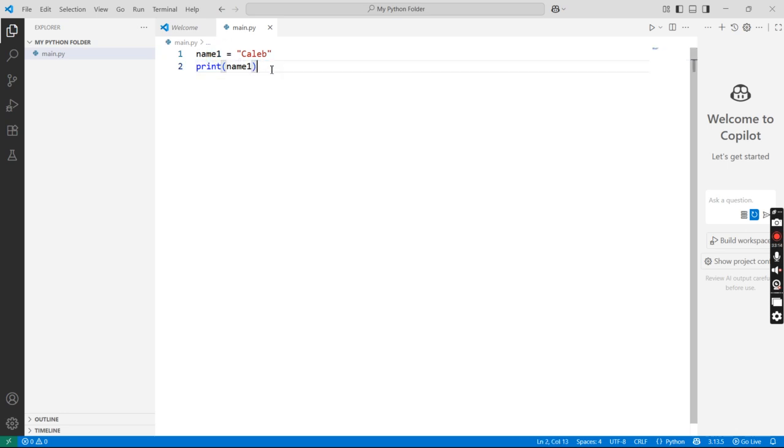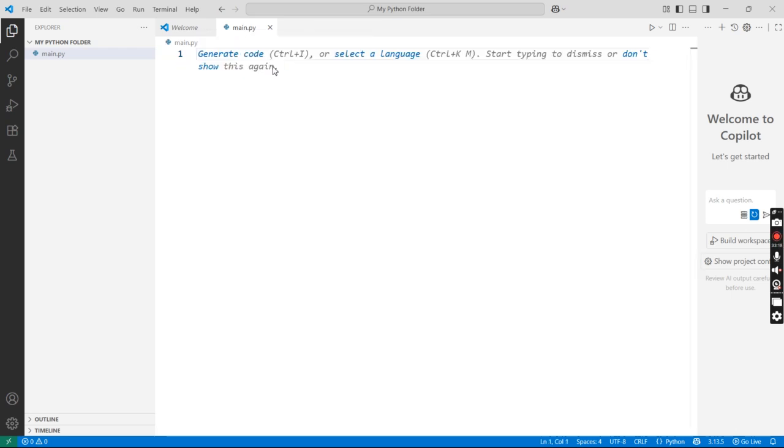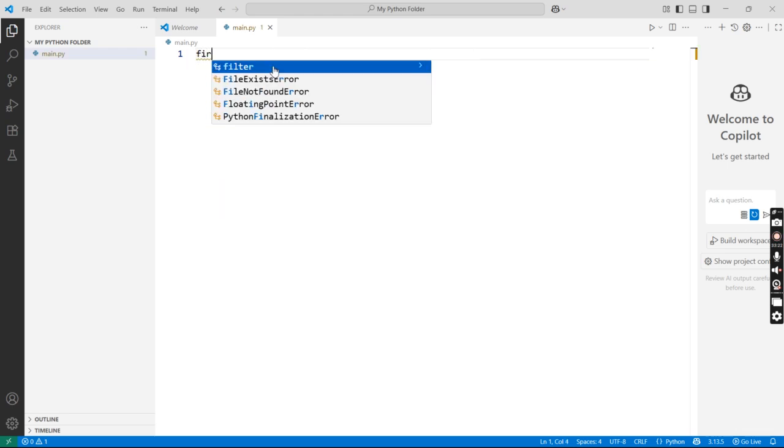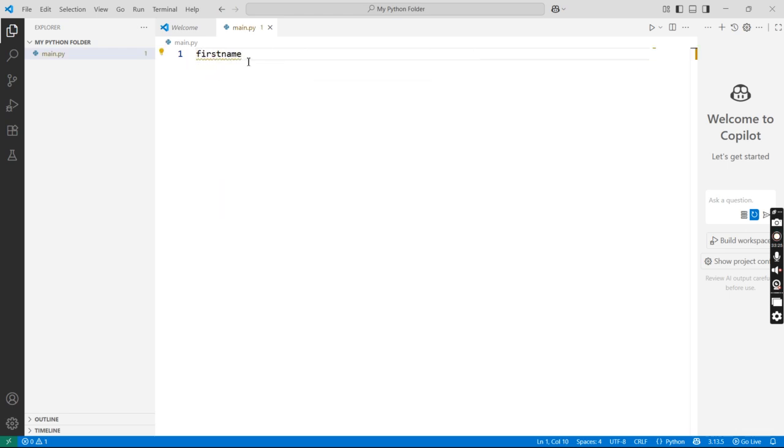Okay. Now what happens when you want to write a compound word? Let's say you want to write first name. If you want it to be readable, you will not want to write it all together. Python will understand, but if you want to make it readable, it is advisable that you write first_name equals to John.